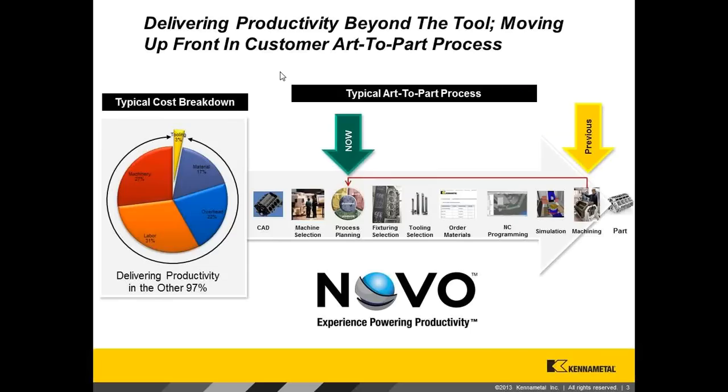So what we envision in the first phase here is how to bring Kennametal's 30 or 40 or 75 years, if you will, of application knowledge around cutting tools up front in the manufacturing process. So we know that typically customers only spend about 3% of their total cost of goods sold on cutting tools. However, we all know that choosing and applying the right cutting tools can yield tremendous productivity, as proven by our field test and tool performance reports.